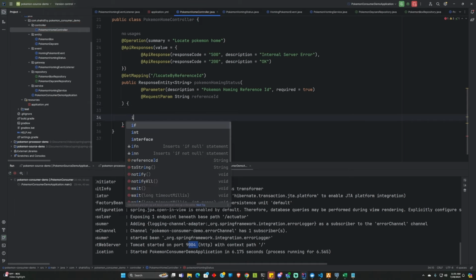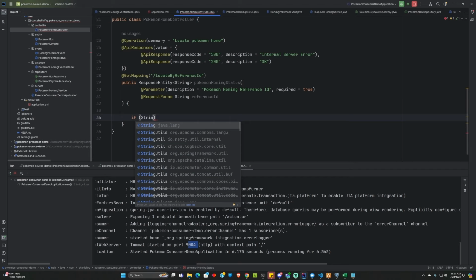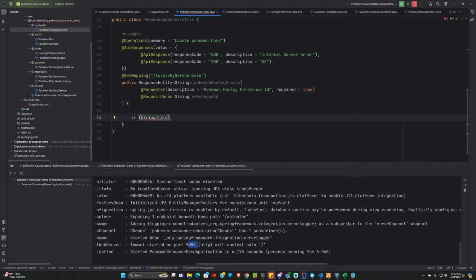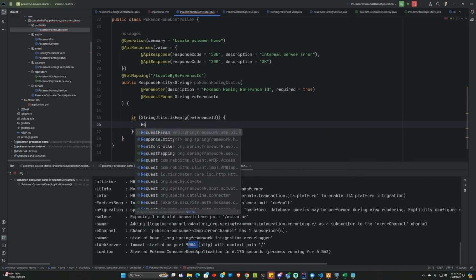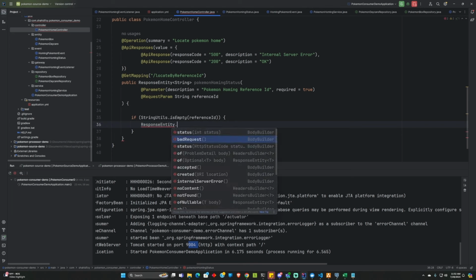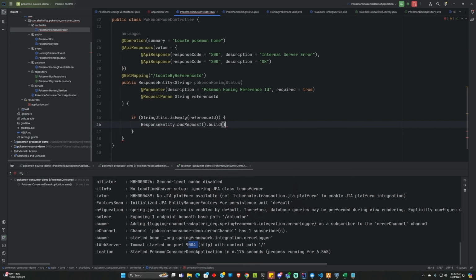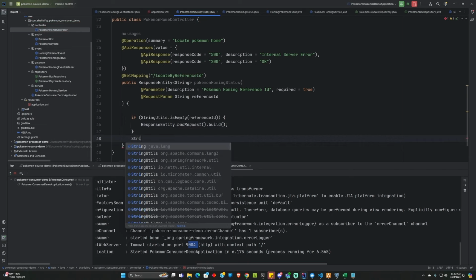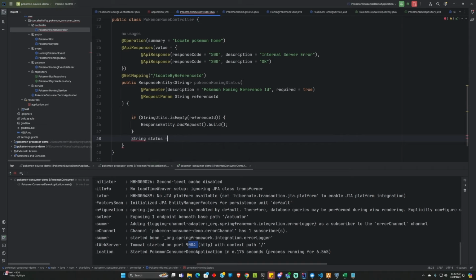All right, so let's check and do some StringUtils to validate that our reference ID is not empty. If it is empty, we obviously have to send a bad request. Bad request, build, and then String status equals Pokemon homing service.